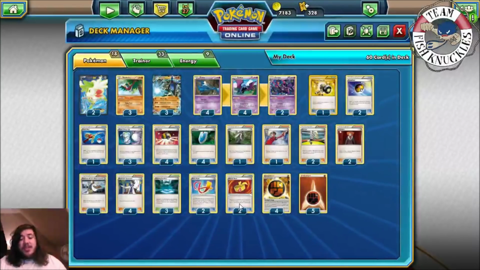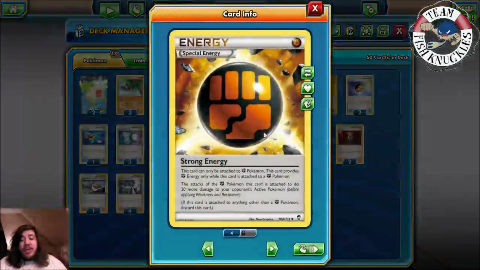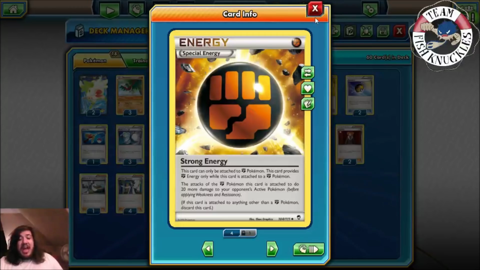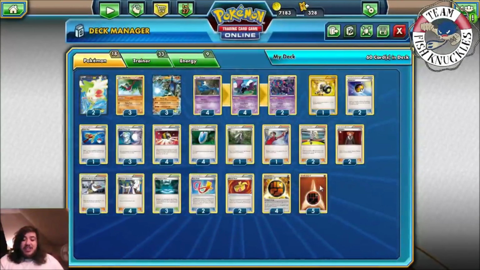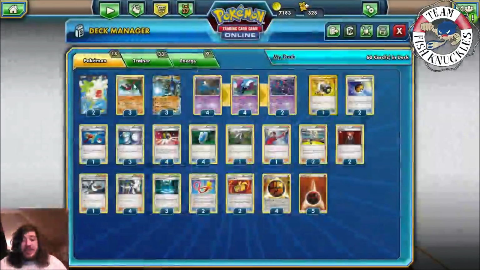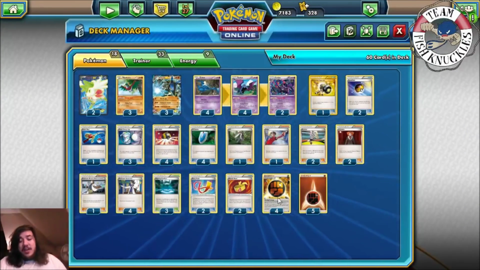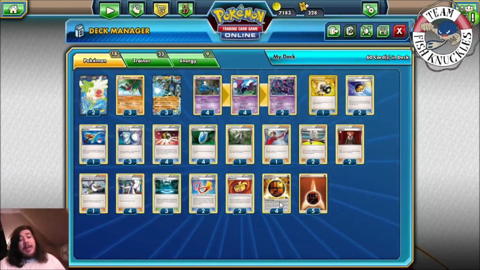2 Muscle Band, your attacks do 20 more damage to the active Pokemon. And 4 Strong Energy, your attacks do 20 more damage to the active Pokemon. And then 5 Energy. Now, like I said, Hawlucha can start doing a lot of damage. You can do Flying Press for 60, and then you can do 80, 100, 120. So you can do 120 damage with Hawlucha.